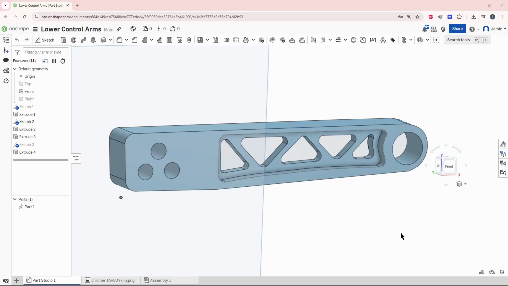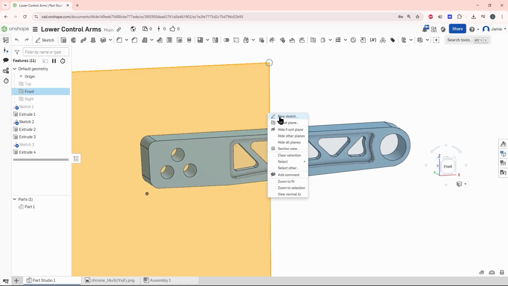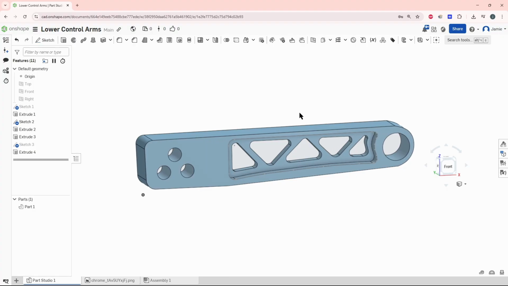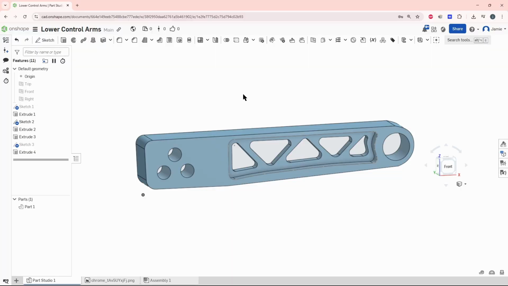Hello, today I'd like to talk about how to make an image nearly perfect and lifelike. As far as I know, Onshape doesn't have anything to make your parts look nearly lifelike. So I want to export this out and then import it into Solidworks. I want to show you how to create a lifelike, shiny, reflective part in Solidworks. All right, so let's get started.